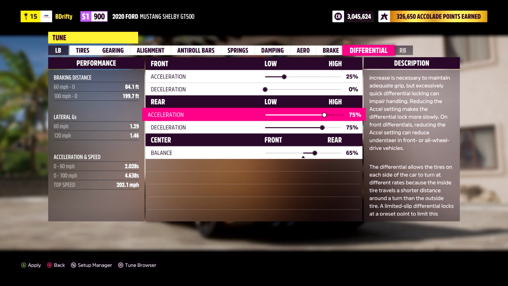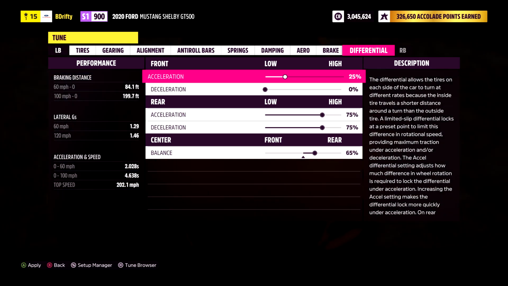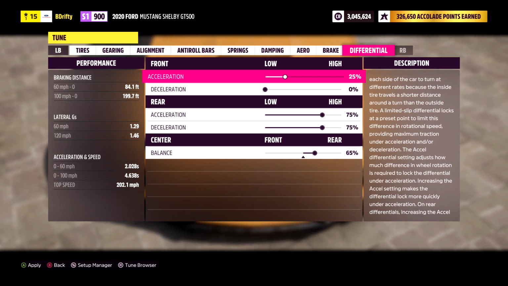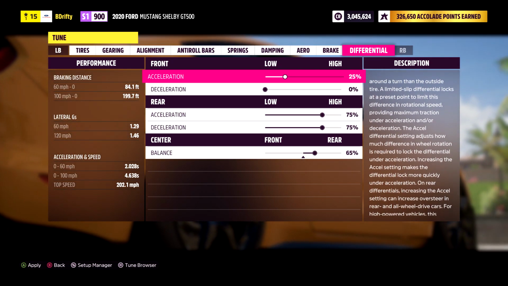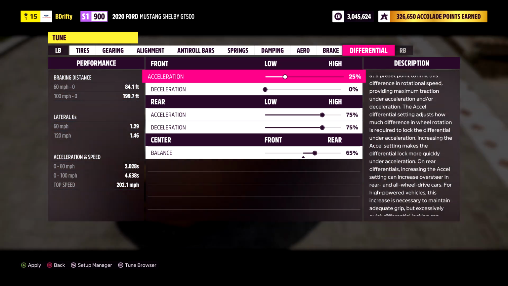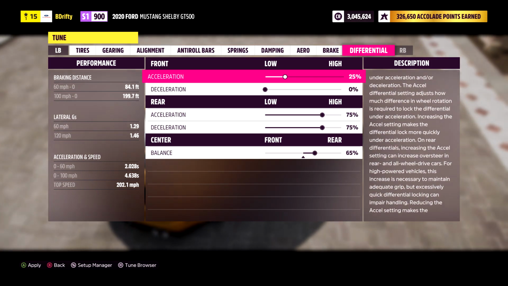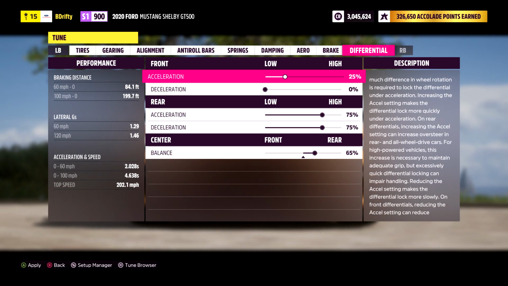Now if we move on to differential settings, differential controls how the power is transferred to the wheels. This car, and almost every all-wheel drive car I tune, is going to have 3 different differentials. It's going to have a front diff, a rear diff, and a center diff to help distribute more towards the front or the rear. If you had a rear-wheel drive car, you would only have a rear differential. If you have a front-wheel drive car, you only have a front differential.